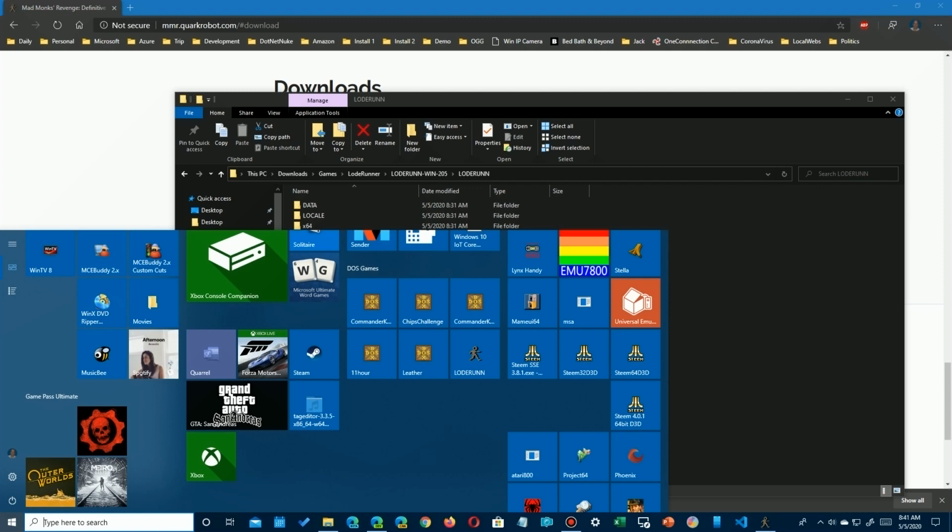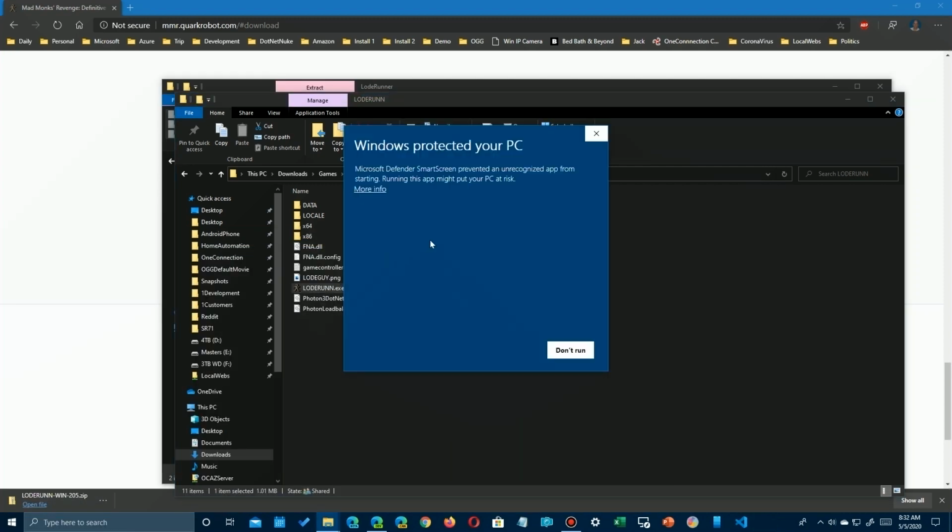Now, because it doesn't use the standard install, you're going to get a warning because Windows is going to protect your PC because it doesn't follow the rules. So I'm going to click on More Info over here because I'm going to go ahead and allow it to run. All you have to do is click over here and say Run Anyway. Now, I understand if you're a little reluctant and you want to make sure it doesn't have viruses, but go ahead and check online, do some research. You'll find that there's no problems with it. As long as it's being downloaded from this website, you should be okay.